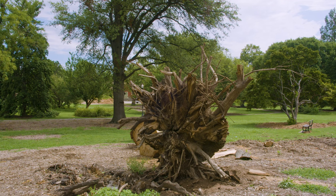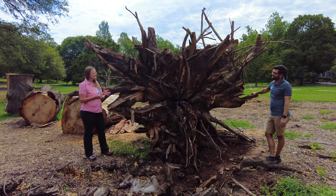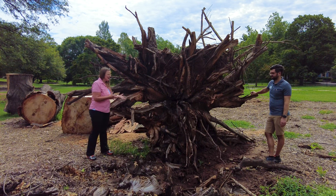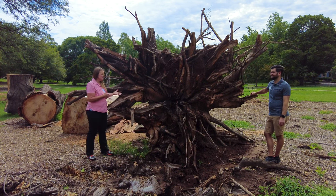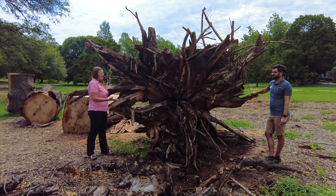It's interesting as a plants person, but just as a citizen of Tulsa, it's really devastating to see these big old trees that it takes a lot of energy and time for this to be here. Yeah. And to see it just knocked over is unfortunate. And this is a little bit different than the ice storm that we had a few years ago, because we're not talking branches. We're talking massive, heavy lumber here.